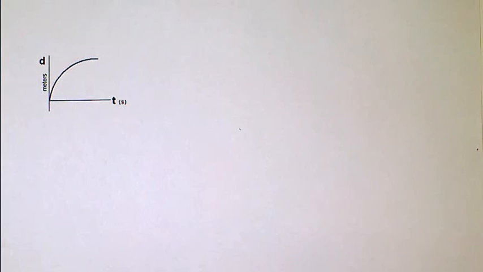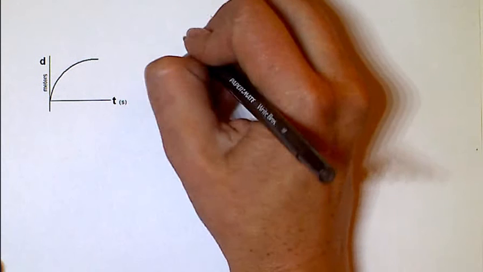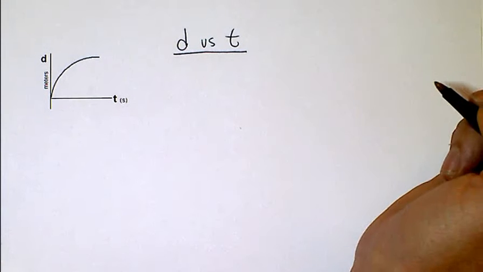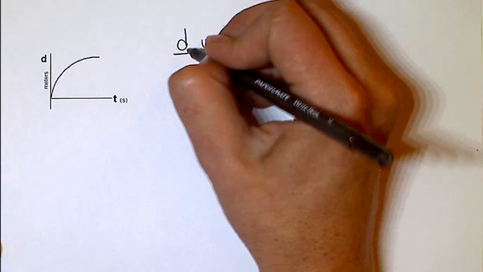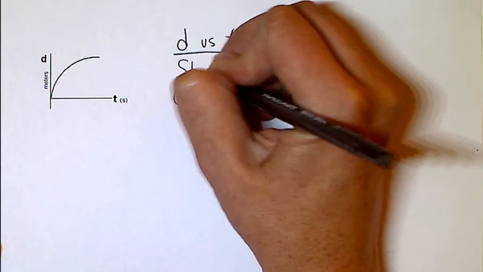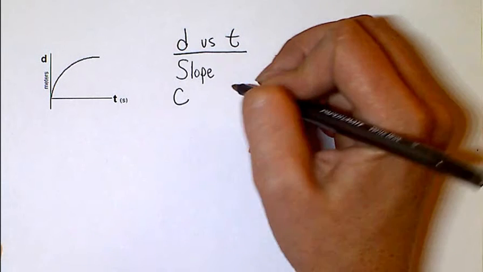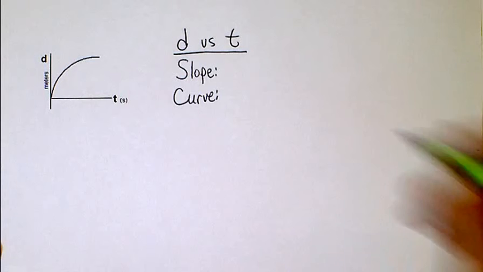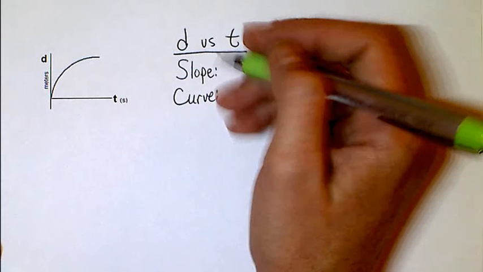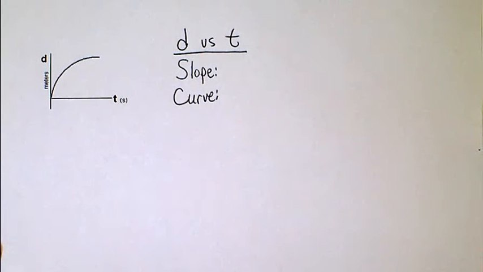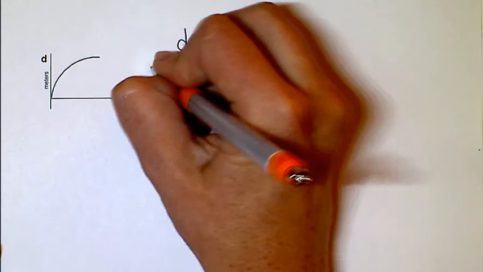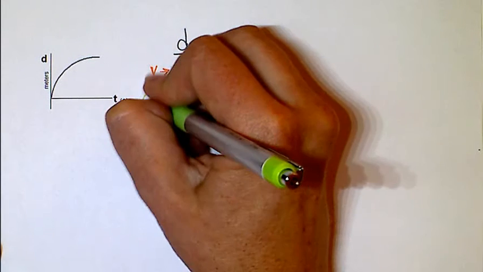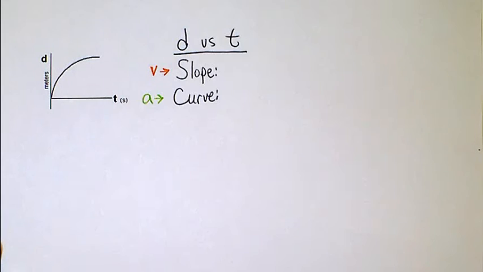So the first thing that I see is it is a distance versus time graph. And I'm going to write that down to start with. The D sets me off for "don't sleep in class." Sleep stands for slope, and the C stands for curve. The slope, which is the first thing on this chart, is going to tell us the velocity. That's the first thing that we learned. So my velocity will come from this top row. And my acceleration information is going to come from this bottom row here. It's the second thing that we learned.